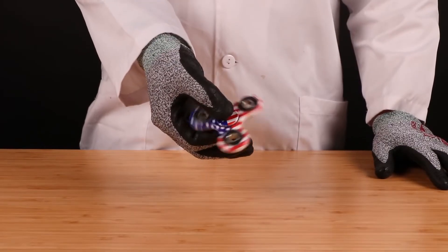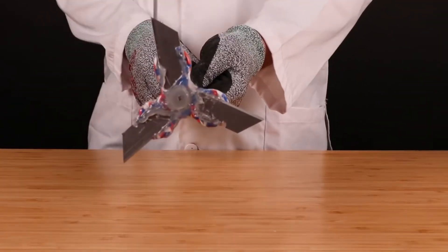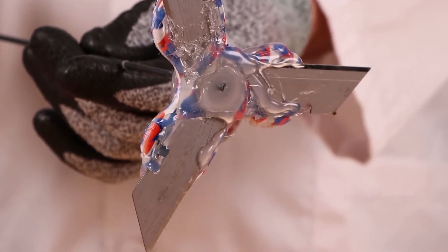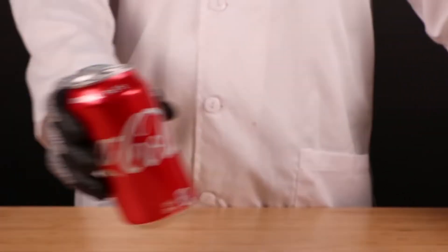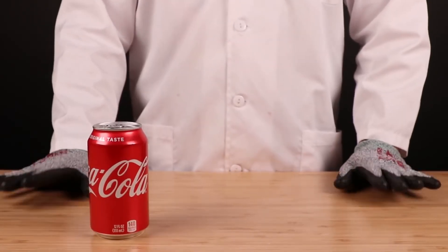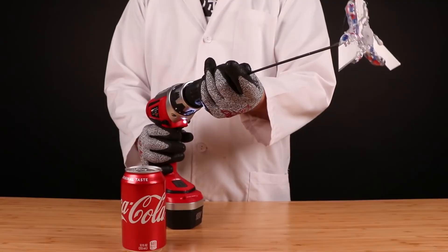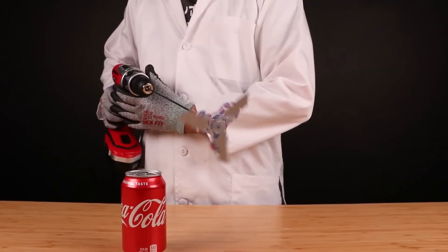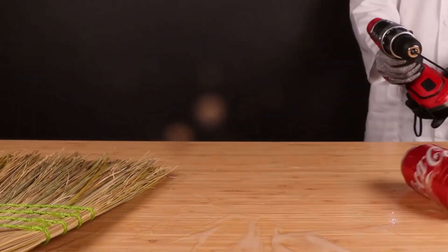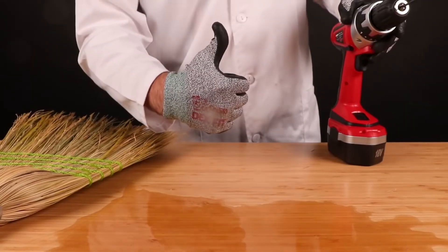We're going to be showing you the best tool you can use to ward off kids with ADHD. Where do you even buy fidget spinners anymore? Dark web! That's the dark web fidget spinner. Why would anyone do this? You know what this is? This is DIY Beyblade. This reduces my anxiety — it's like a drill. That's not safe, it's not a fidget spinner, it's meant to be a drill. That's a good zombie apocalypse tool — fidget splinter.